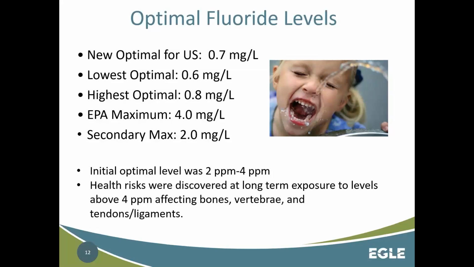However, because staining is only an aesthetic problem and not a health concern, the EPA revised the MCL to 4 parts per million. So that's the maximum contaminant level for fluoride, 4. Fluoride does have a secondary MCL of 2. Secondary standards are for aesthetic considerations only. They're not health-based. And those include staining or color, and taste and odor. So these secondary standards are not enforceable, because they are not at levels that present a risk to human health.